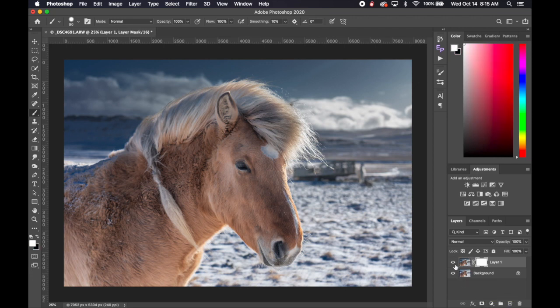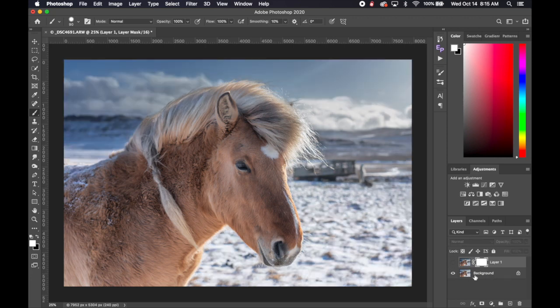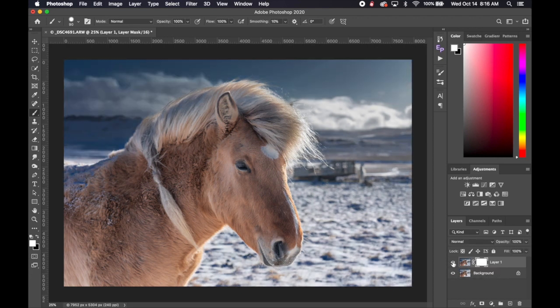And what that's going to allow me to do is imagine that these two layers are actual photographs stacked on top of each other. The photograph on the bottom did not have that blue luminance adjustment, and the photograph on the top did. What I'm going to do with this mask, I'm going to show the layer underneath only where I want it to show through. So what we do is, with that layer mask selected, you go to your brush tool, and you need to make sure that you are painting the black color onto the white mask. So why is that?